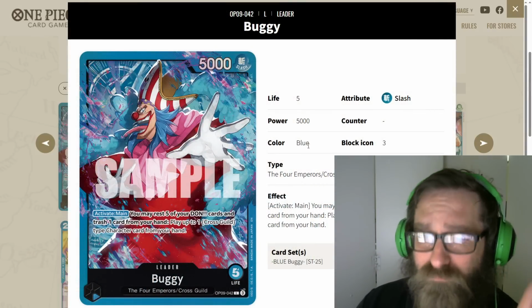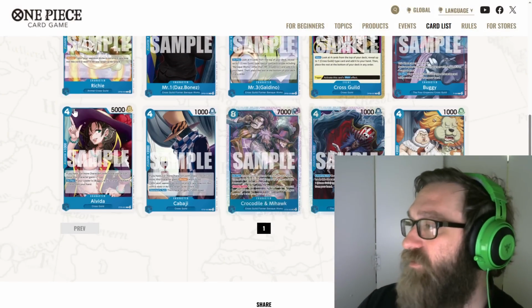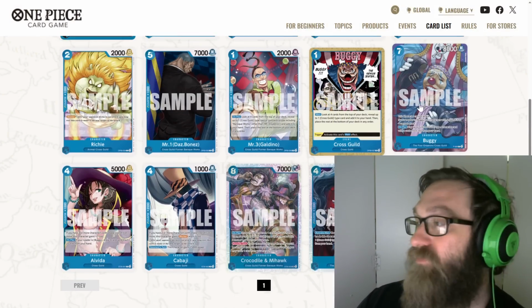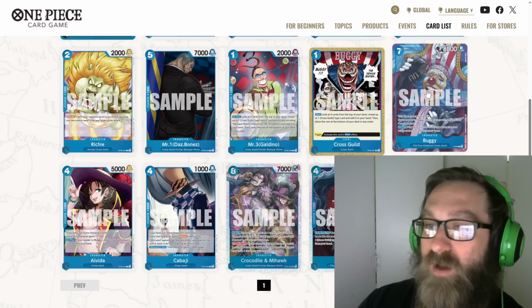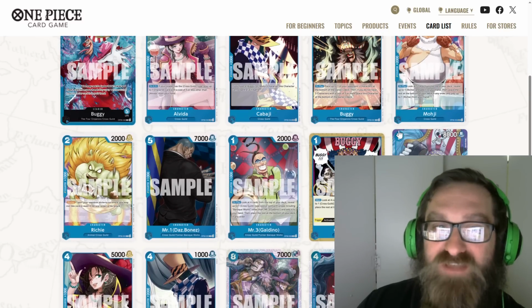Okay, and then we're back to the beginning. So let's look at this deck in its entirety here. My head is in the way. Just know that at the bottom here we have Buggy, the new Mohji, and then this is, of course, the 7 cost Buggy and the 1 cost Searcher event. So overall, I think the way that they built this deck was pretty solid.